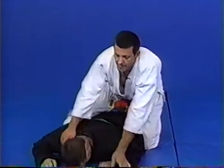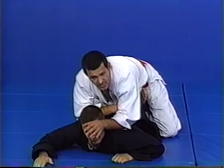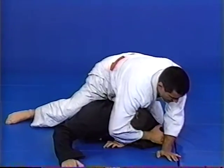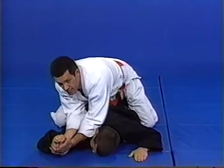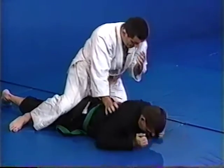Okay, right here. Do a little neck damage. And he'll give you his neck because you're damaging his leg. Remember, everything wants to be connected. You can come over here, you can bring him sideways. His arm is there. Very good. Remember this technique? Nice previous technique. He's tired of getting his arms broken. He brings his arms together.